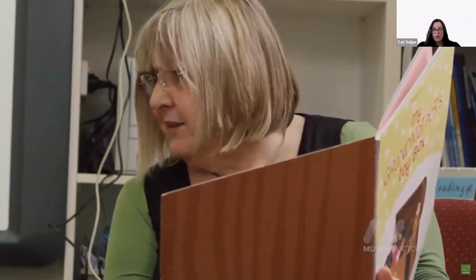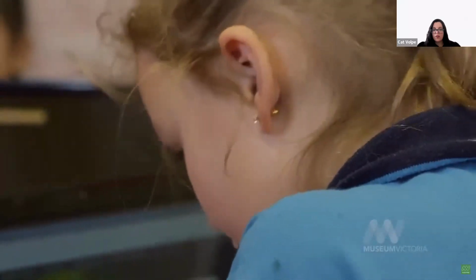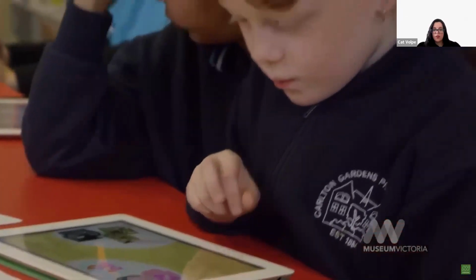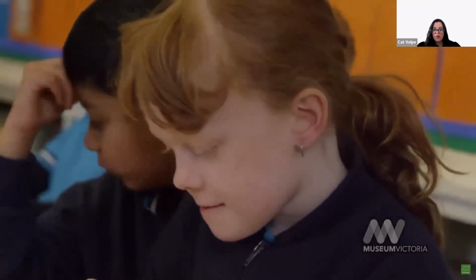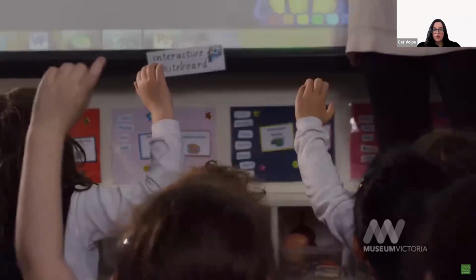Having the objects in the room for the kids to handle and look at and comment about, and using the archives to look up pictures of old objects and books and toys and things like that just gave them a really good perspective of then and now, that toys have been shared for a long time. They could see the difference between an older toy and a newer toy just by looking at it without really knowing what date it was from, and having that visual cue, whether it be a picture or the iPads or the book or the objects themselves, I think that really helped them with their understanding.